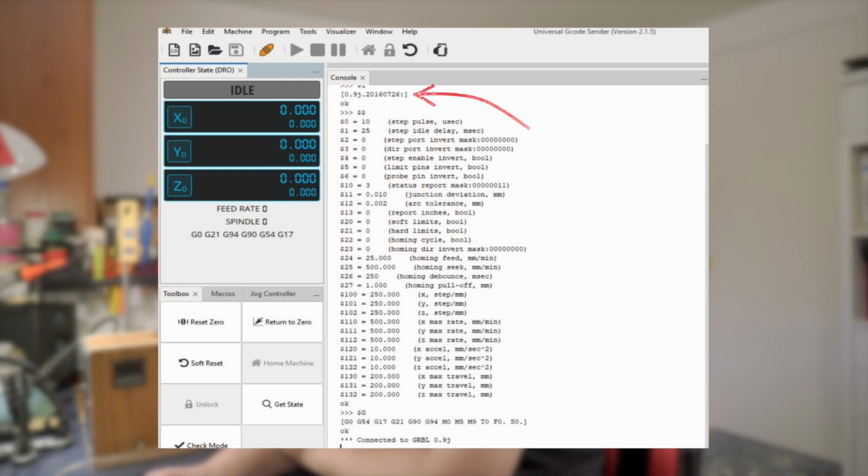So that raised a little bit of a red flag. I thought, oh, 0.9, that's strange. And then I noticed up here that it said 0.9J.20160726. So obviously a date, July 26th, 2016. I thought, that's now almost 8 years old.